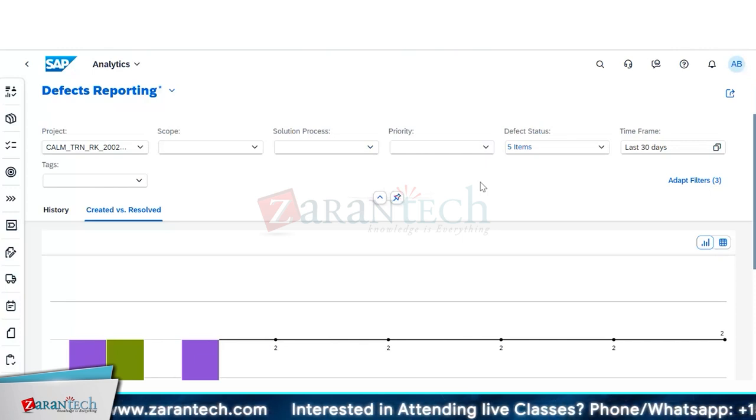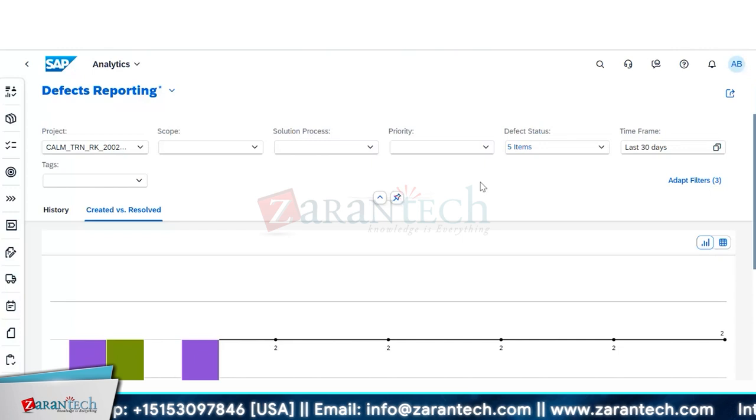And what is the status of those defects, whether you have to follow up with anyone. It could be that you see there are defects which are in retest, and the testing team is delayed or is taking time. So maybe you can follow up with them, or ask the test manager that my defects are in retest, but the testing hasn't happened yet. Those kinds of things you can do.